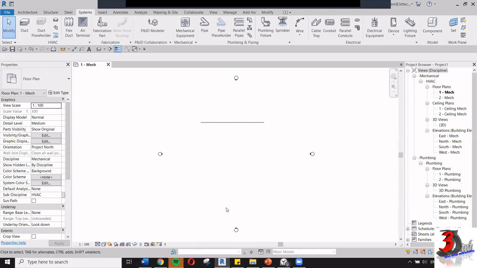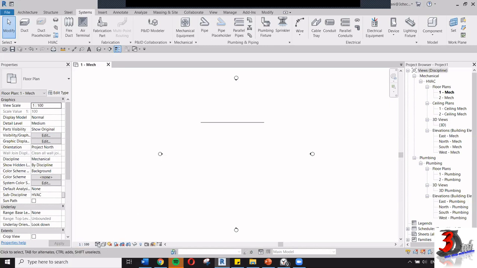Okay, and then the next important thing that I wanted you guys to know is these things that we have down here, which we call the view control bar. There are a lot of things in our view control bar, so I'm just going to show you what I think is the most important and relevant to my session. So first we have our scale here. Later as we go along the project, I'm going to show you how this works.